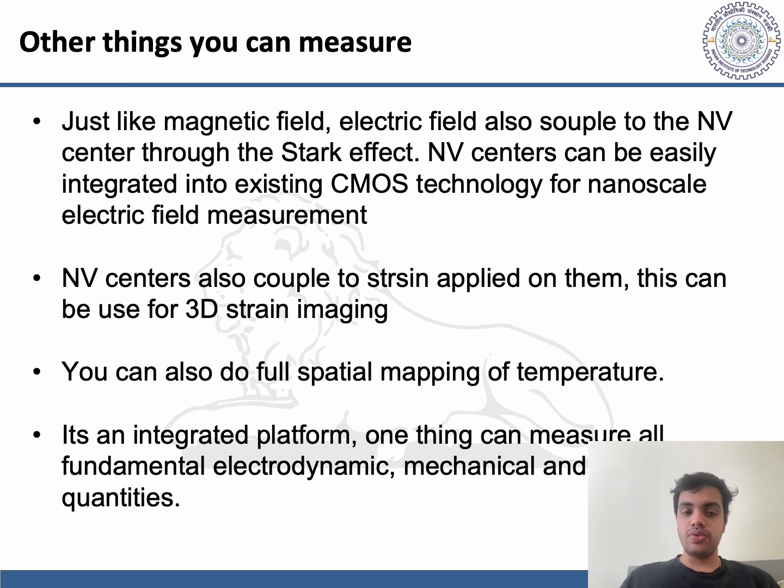You can also do spatial mapping of temperature, creating a scalar field map of temperature, because even thermal coupling to NV centers is possible with very high sensitivity. So basically, it's an integrated platform which can measure all fundamental electrodynamic, mechanical, and thermal quantities. You have one system and one technique which can measure so much.